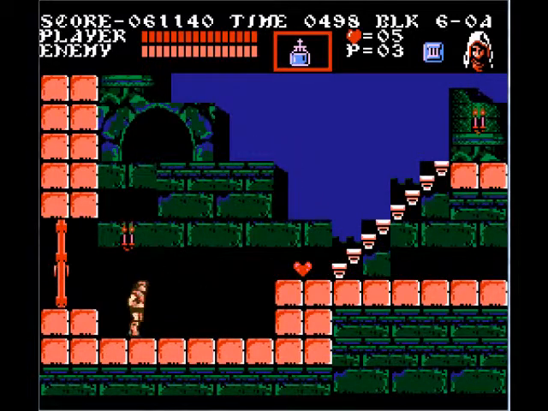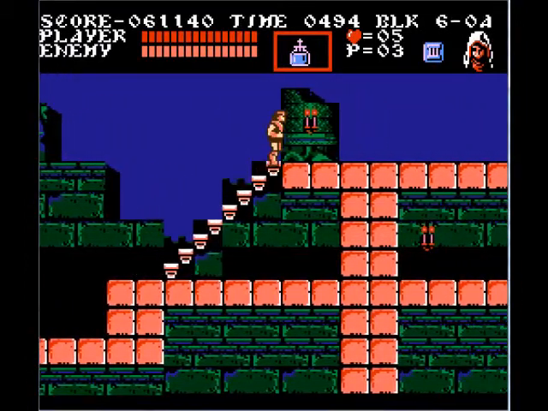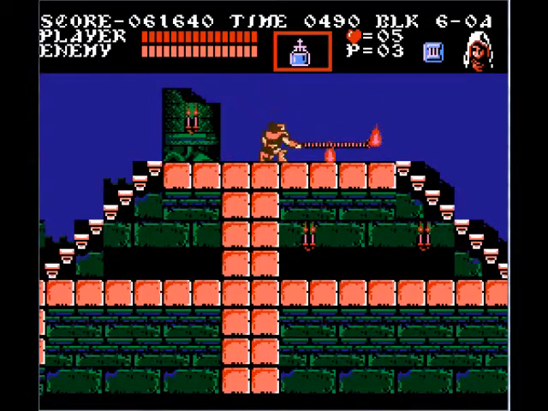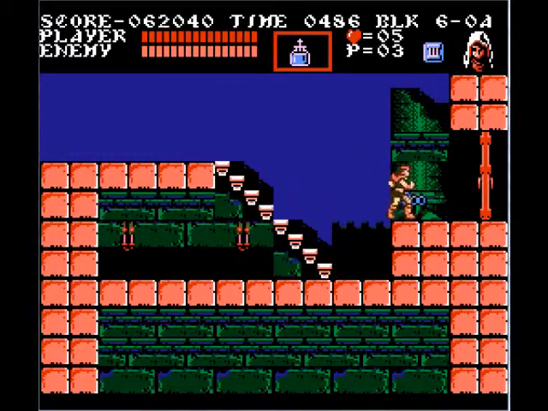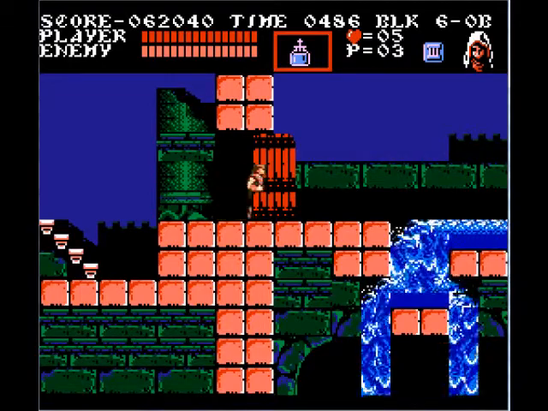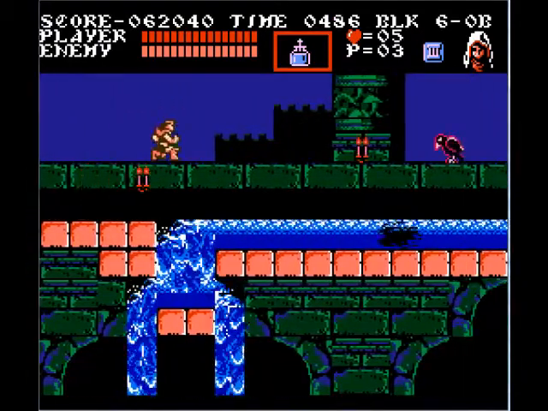Oh god, that's not what you want to do. Well, I guess you can do that. I did not think that would be possible. And now it's time for an Axe Knight. You want to approach that one slowly, do not jump at it. It is possible to get it when you've jumped into that platform, but I just wouldn't chance it if I were you.